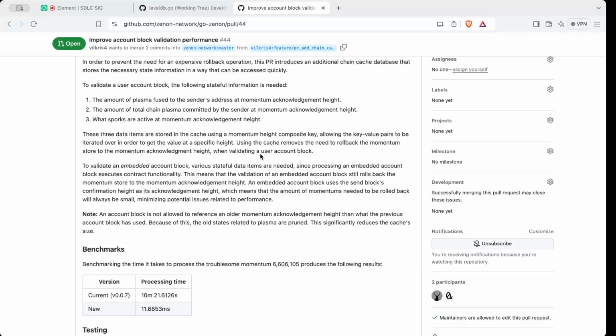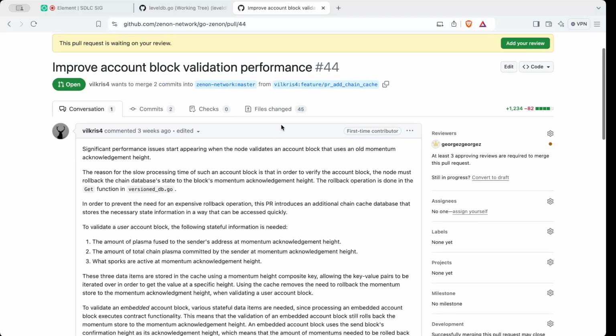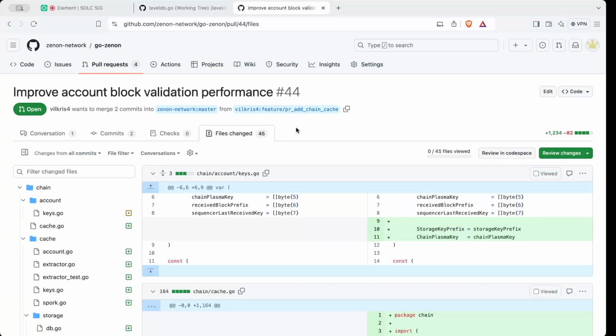Yeah. At least in this case, it's a bit hard to reproduce this benchmark because you would need a snapshot of the height that's before that problematic momentum, so that you could actually test how long it takes to process it.